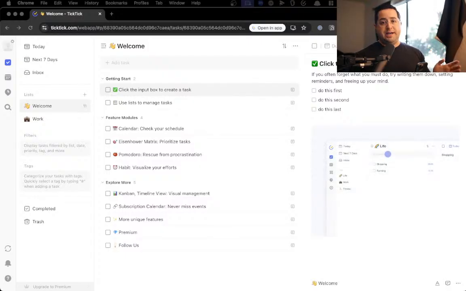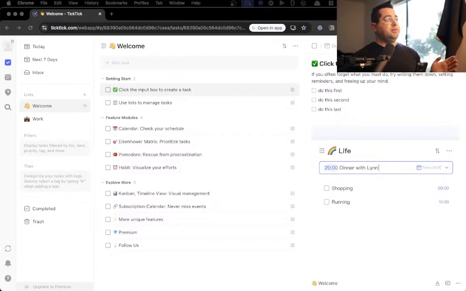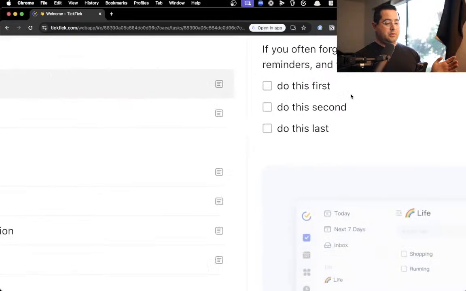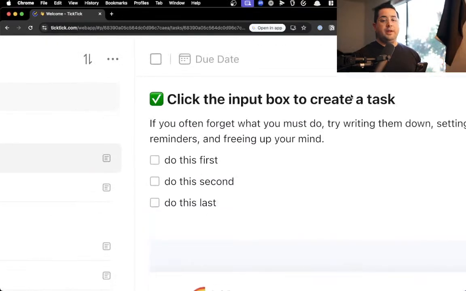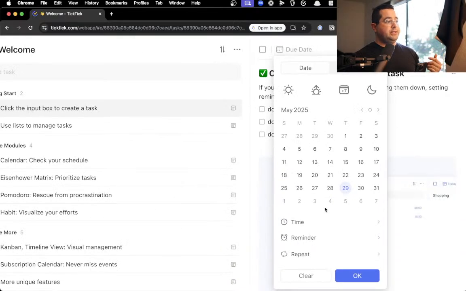Looking at a task more specifically, in the upper left-hand corner you have the ability to complete the task. If you check that box, it will complete it. You check it again, it will come back. You have the ability to assign a due date, also to make a task repeat. If it needs to repeat every 3 days or once a week or once a month, you can enable that here. We'll go much deeper into that in the next lesson.